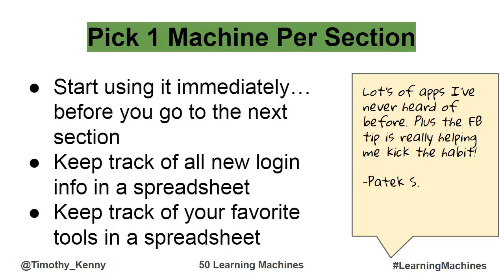So the project in this course is to start using things immediately, even before you get through the entire course. This course is split up into about 5-6 sections if you include the bonuses. As you go through each section, at minimum, just write down the name of each tool, each machine, because you're going to need new login information for some of these machines or websites. A good idea is to create a spreadsheet, and I use Google Spreadsheets for everything, so I suggest using that, and keep track of everything in there.